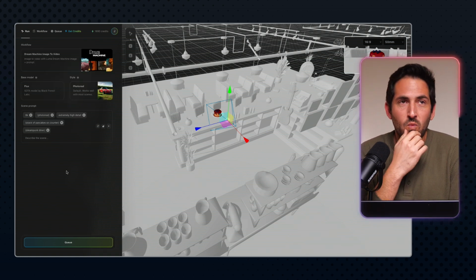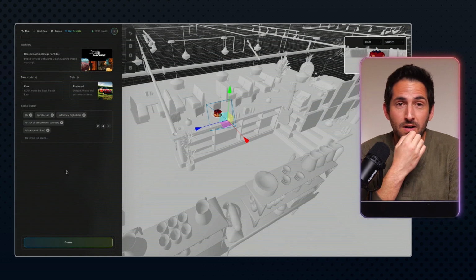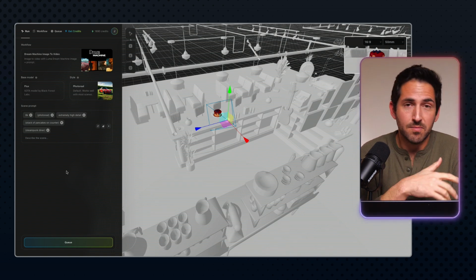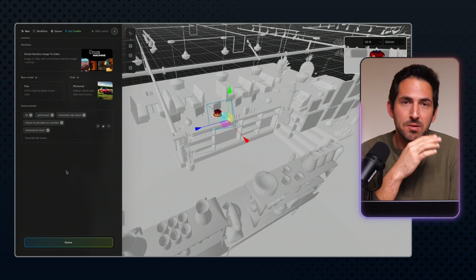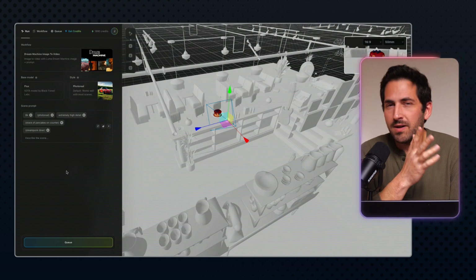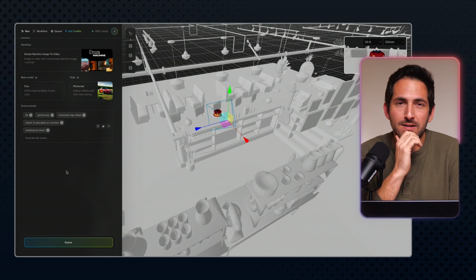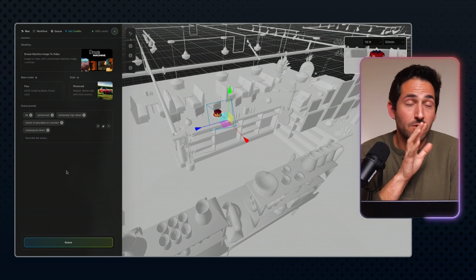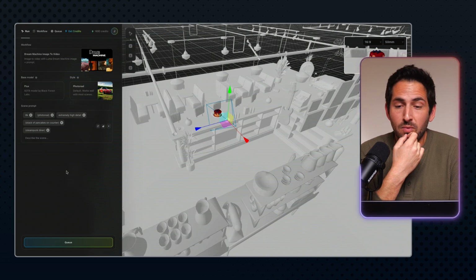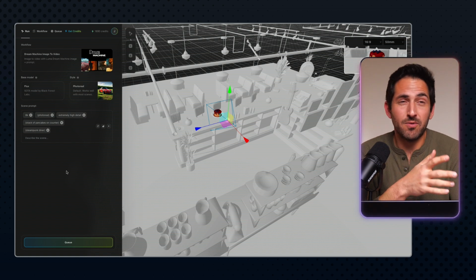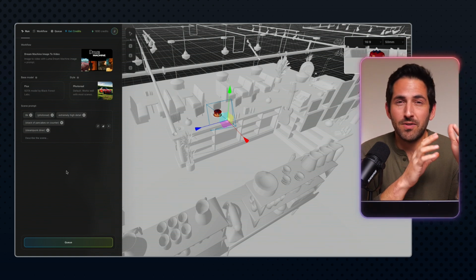Some other feature wish list items that I've already touched on, obviously saving scenes, some more panel-like layer navigation, being able to lock layers, just basic property settings, basic stuff that you would find in any other 3D editing program would be very useful to have here. But the other thing I would love to see is some form of generative texture, something to give the objects a texture, use the 3D prompts, but create a consistent 3D scene so that we could have a 3D space.